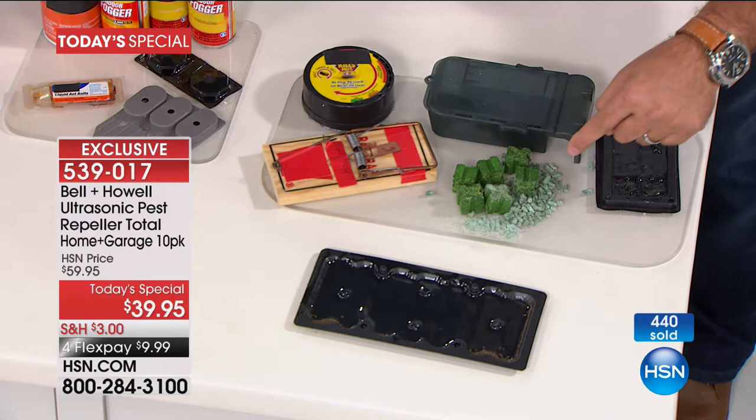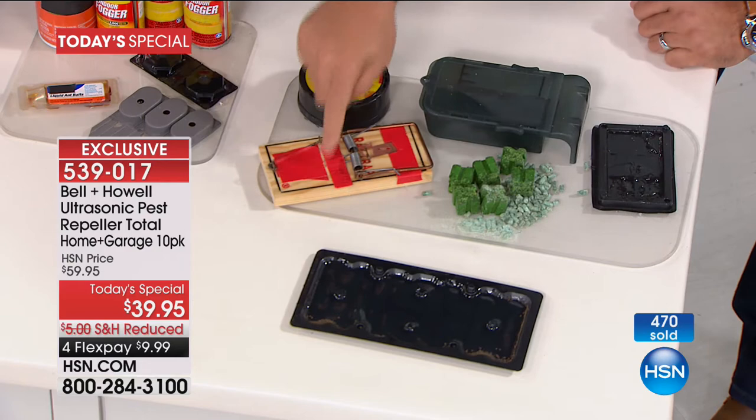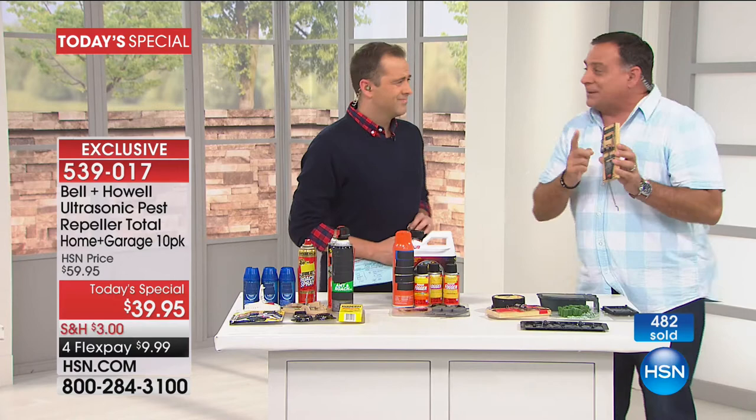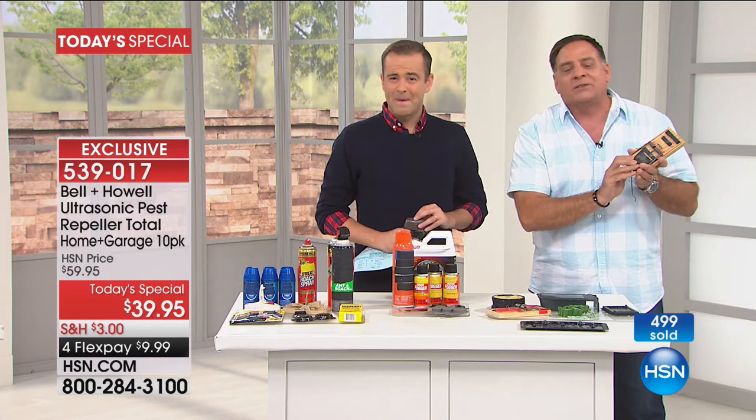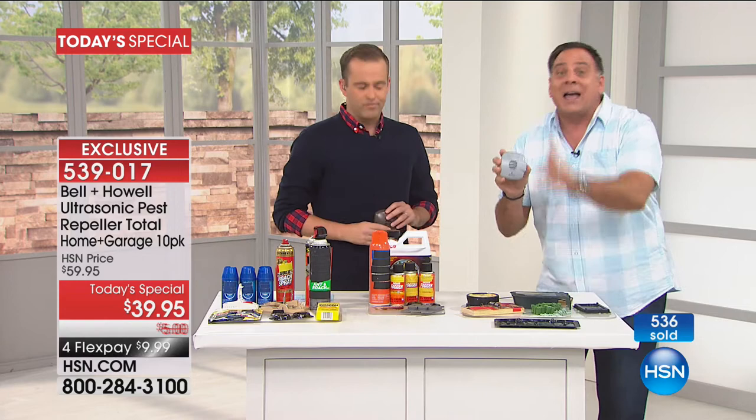They make those poisons look like food because they want the rats and mice to think it's food — but the kids and pets can't tell the difference either. And there's the classic mouse trap: somebody's got to bait it, and in the middle of the night if it goes off, there's a carcass somebody's got to deal with. But if you just buy these right now, you don't have to buy the roach stuff, the ant stuff, or the rat-and-mouse stuff. And nothing on this table is for spiders — these handle spiders as well.